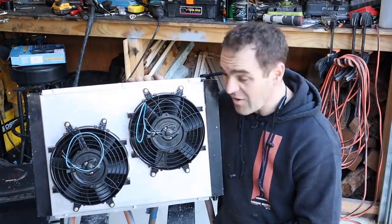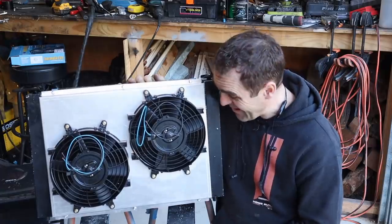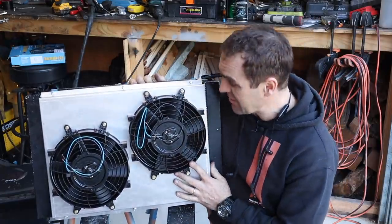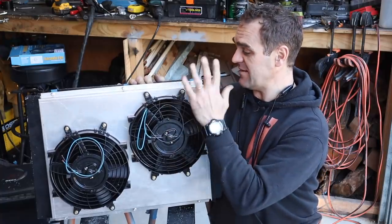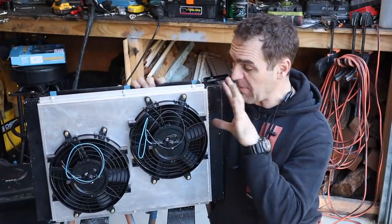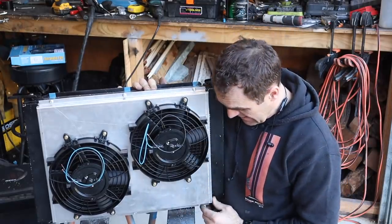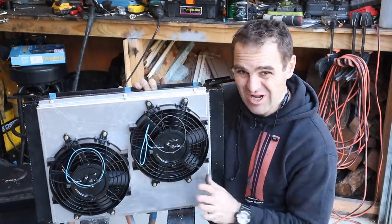And there we go, we've got the fans on the radiator. I'm really happy with that. That fan shroud has come out really nice. That is going to do the job nicely. I will probably paint it black, so the whole thing just sort of disappears into the engine bay. I'm not making a feature out of it. I'm not gonna polish it up or anything like that.